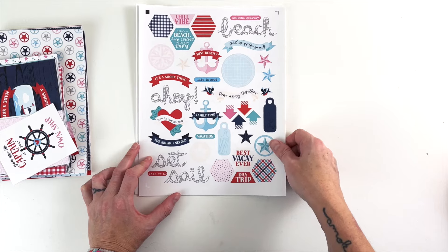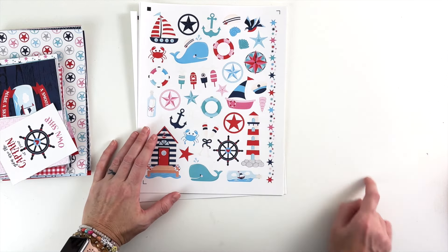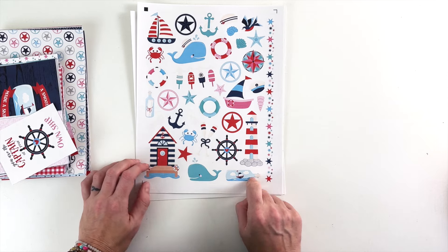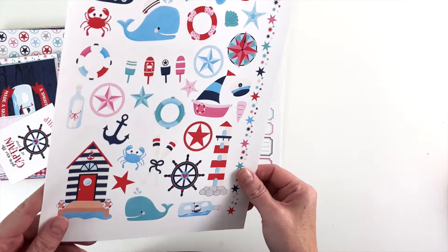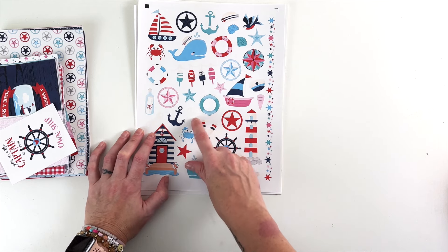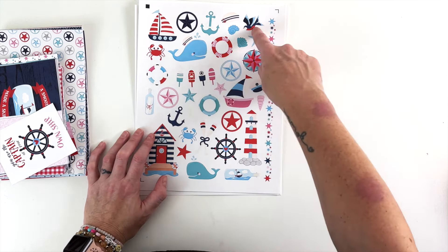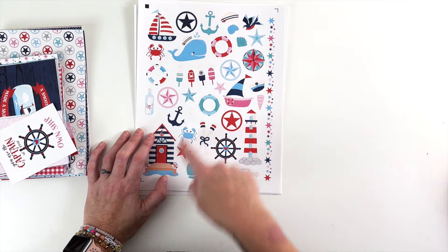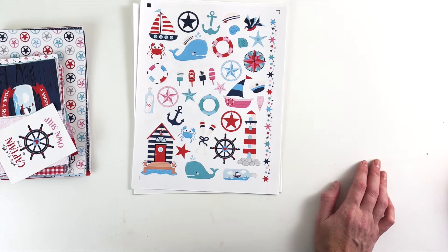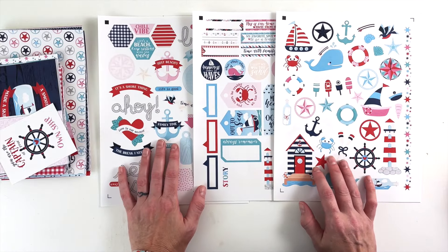The last page is all of the icons — lots of fun icons including a whale with a sailor hat, two different ships, a whale without a sailor hat, a message in a bottle, a boat house. The office depot printer prints really light on white or cream, but there is the rope, the little infinity rope, different life preservers, stars, anchors, a bird, sailor hat, captain hat, seashells, lighthouse, ship wheel, oars, a nice border, two different crabs. 104 stickers in total on three different sheets.